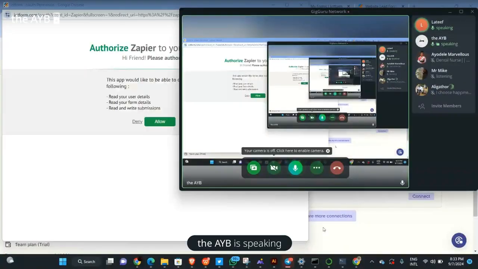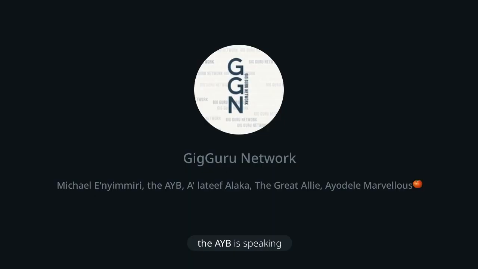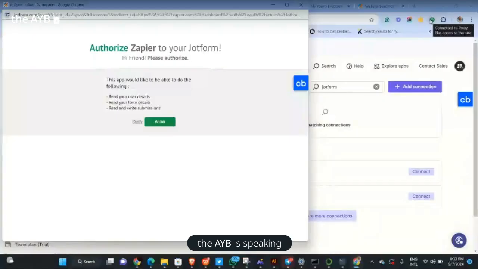I said because we are using VPN, normally they don't allow us to access it. It's not as if we can't access JotForm, but sometimes they give issues like you are phishing or something like that. I don't know why. I've discovered that when I use VPN, I don't have any problem like that. If I want to connect it, it will ask if we are using a European data center.